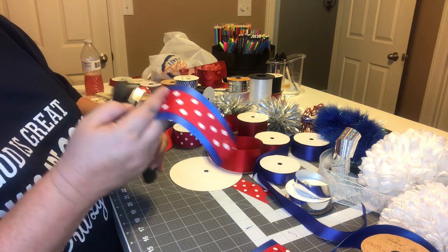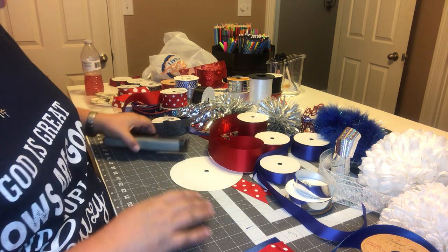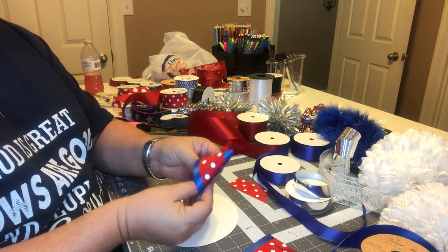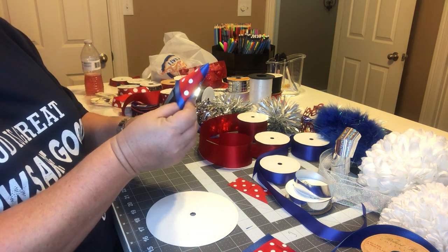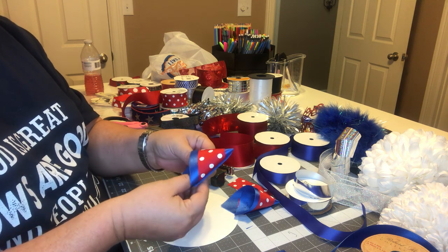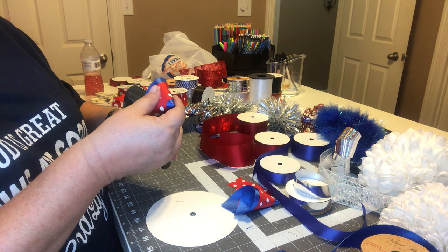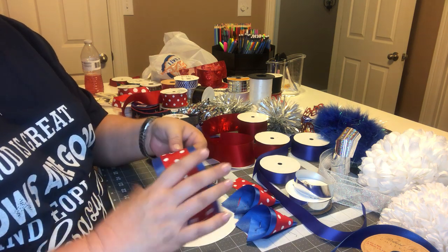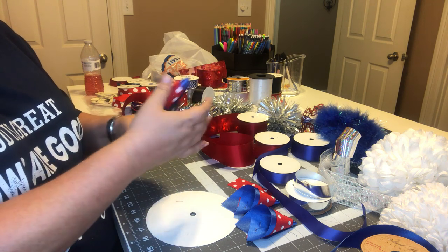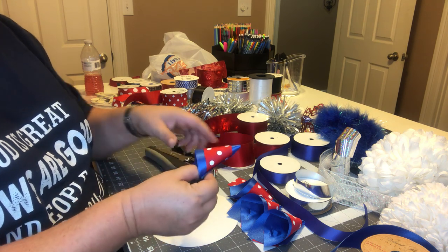I usually try to make her mom and whatever his — I've only had to make a garter this year and last year. She's just now gotten to the age where she takes a guy friend or whatever; she hadn't had too many boyfriends. We don't allow her to date until she's sixteen. So her boyfriend comes over and hangs out, or he goes to church with us, and then we always go out to eat after church on Sunday. Neither one of them are old enough to drive yet.